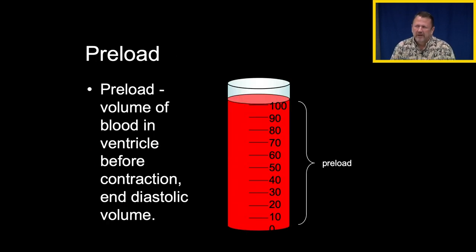If you read big, thick medical books very carefully, the preload is a pressure. And we are, for the simplicity of this class, going to extrapolate the pressure of a normally compliant ventricle into volume. And when we're talking clinically about medications and people in congestive heart failure, it's a lot easier to think about preload in terms of volume. And so that being said, the preload is the volume of blood in the ventricle before the contraction, the end of diastole. And so you'll hear this called the end diastolic volume. I like to just call it the preload.